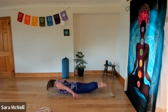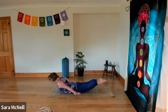inhale, arms, legs, and head up. Keep reaching the fingertips back towards the feet. The idea is not to lift the feet really, really far off the floor here, but to make almost like a rocket shape, as if you were flying through the air. So let's go with that.